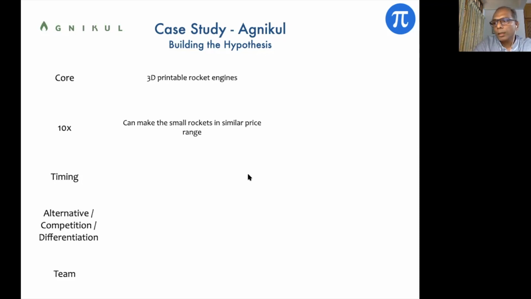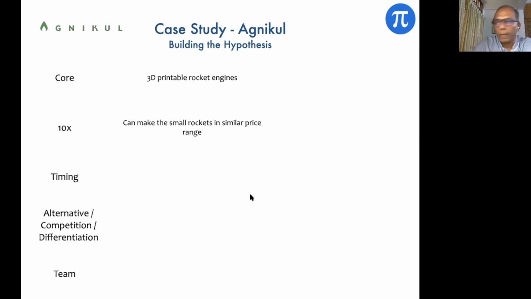So basically, you can launch on demand for a small rocket at a similar cost range. We call it cost per kg. Today it's in the $40,000 per kg range for a bigger rocket. For a smaller rocket, you have to pay a lot more premium, or you have to wait a long time to get into a rocket, right? Because there's a small 10 kg satellite going into a 1,000 kg payload. There is a tech angle to this, and I'll explain it a little more in the next slide probably. But it is not easy to make smaller rockets with the same technology at the same cost unless there is a change in technology, right? And because of the 3D printing, they were able to hit that 10x mark.